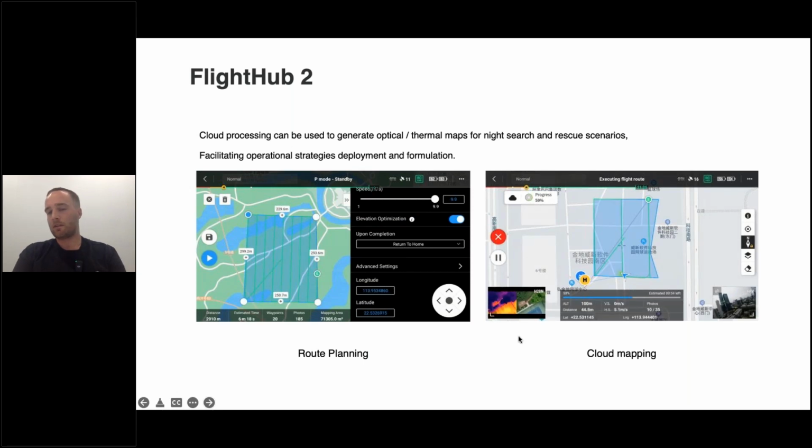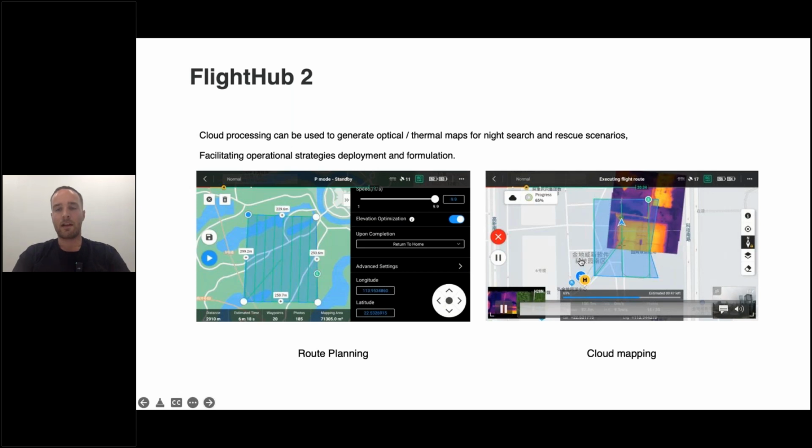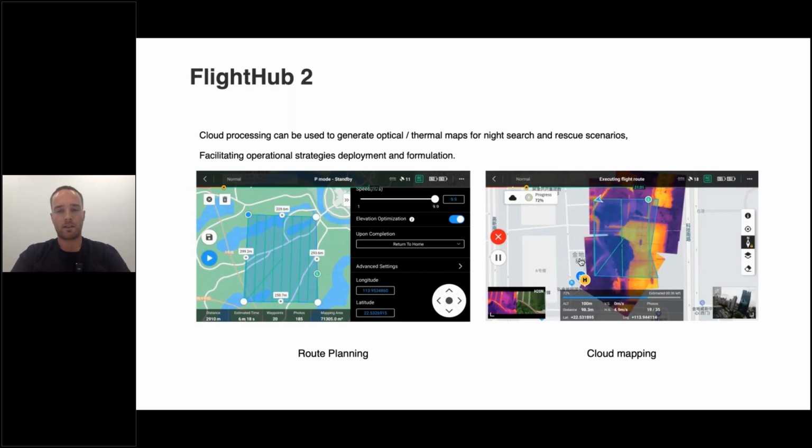And then you'll see both on the FlightHub 2 side and the controller side, you'll have the live 2D map updating as the drone is going. And then obviously the capabilities to live stream to FlightHub 2 as well.